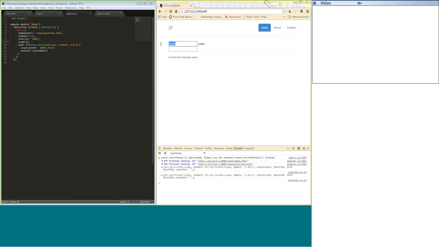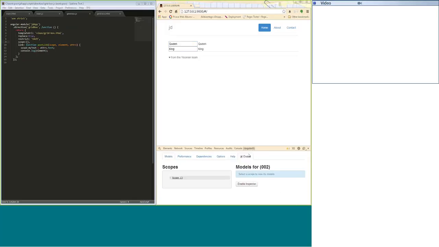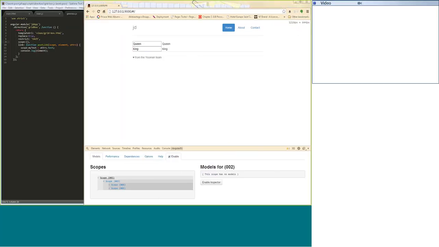Okay, I'm going to turn this on real quick. Let's expand this a little bit, give it a little bit more room. Okay, so here is a tool within Chrome called Batarang, and what Batarang does is it gives you the ability to look at the Angular objects inside of your app.